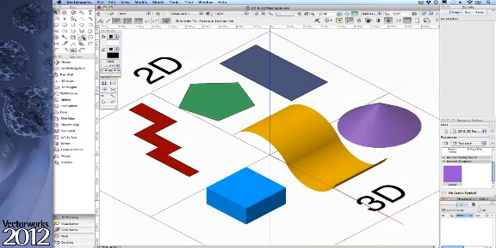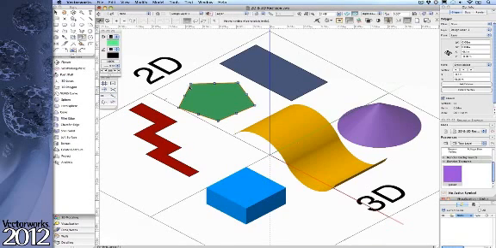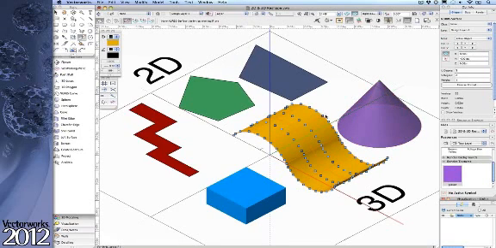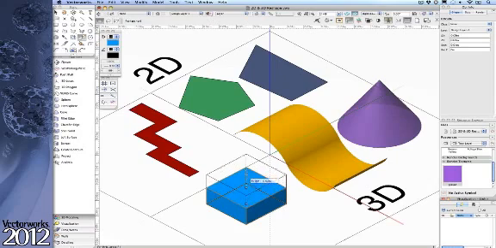Here's an example. We'll look first at these 2D elements and do a little reshaping by pulling on a couple of the vertices. Then, when we want to operate on a 3D element, like this NURBS-based conic shape, the tool just knows, eliminating mouse clicks and increasing efficiency. Just like that. Thank you, development team.